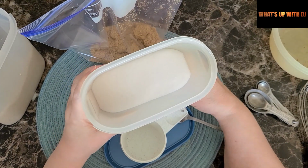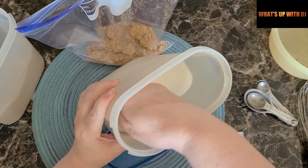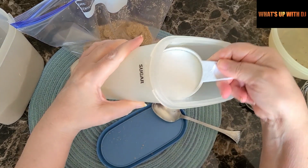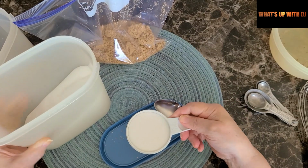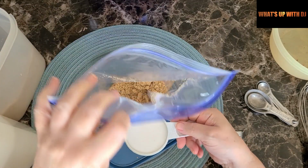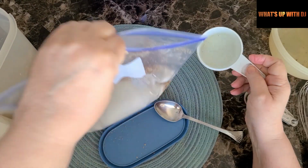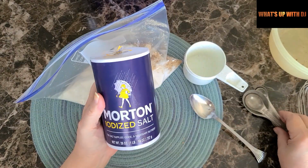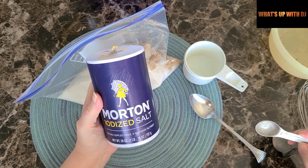Now we're going to do the white sugar, the regular granulated white sugar. The amount just depends because you'll just have some left over that goes to waste. So like I said, a half a cup of brown and white sugar, you're going to do about 4 cups of pecans. Now we're just going to put these in a Ziploc bag. Next we're going to do our salt. And the salt is going to be 1 teaspoon of salt.